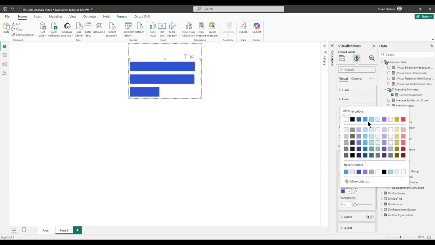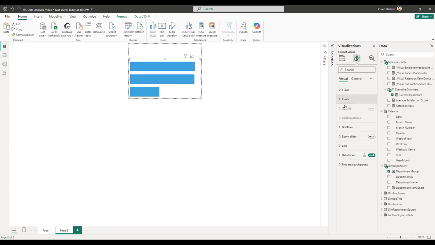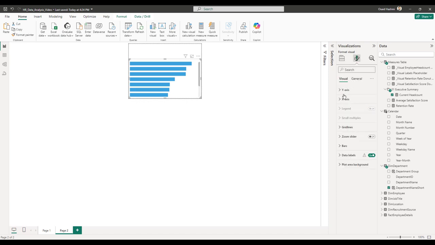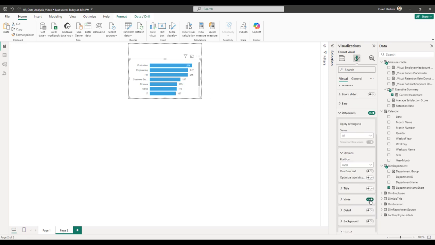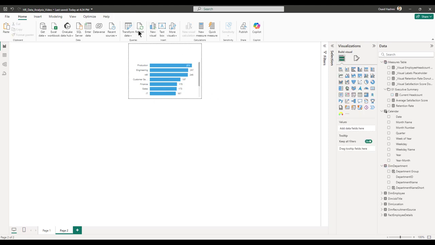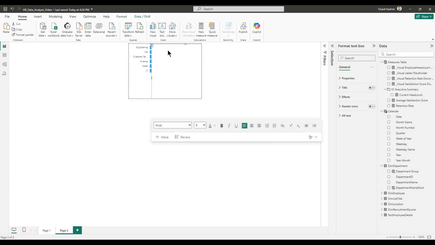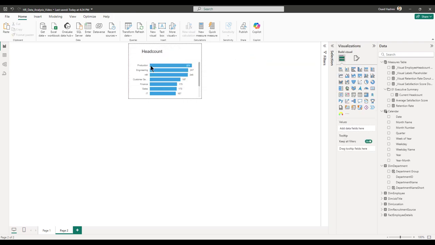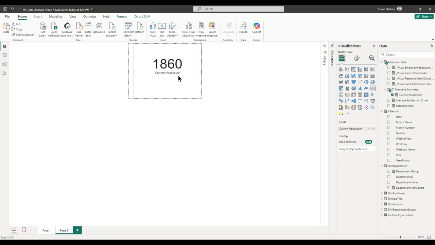Then we are going to remove this, color the bars back to our standard color, and we are going to bring in department name. And this time the department name is to be the short one that we created. We enable the y-axis values. Okay, we need to turn on the value. And then we can also put a heading here, something like headcount. We can make it 14. We place it like this, and we can also make it centered. This looks better. And we can also put a card here, which will give us the total headcount. So something like this. This looks better.